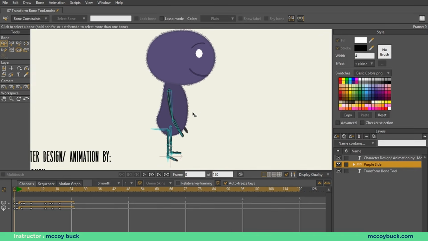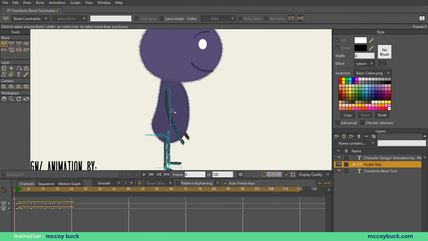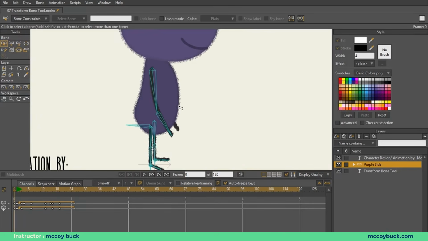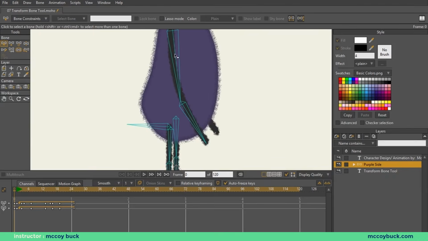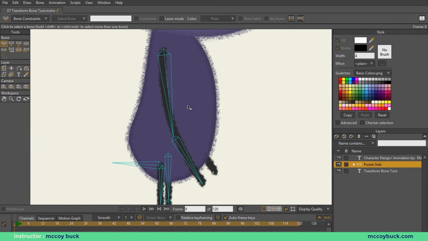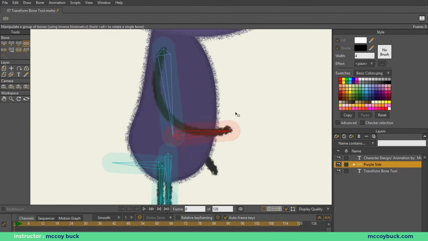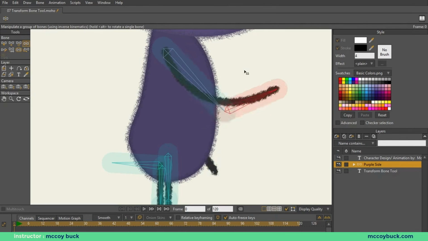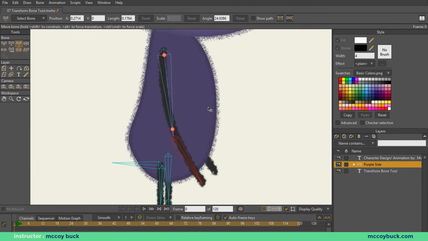So let's take a look at this rig right here. The bones that I had there previously, you can't see them. They're temporarily hidden because I want to focus on just the arm right here. Let's say while I was rigging this character and I went through and I started testing the arm to see how it moves and see how it bends, I had a bend that I didn't really like. What you can do with the Transform Bone tool is you can, with those nodes that we talked about, shrink that bone. And as you can see, as I'm moving this bone around, the parent bone is also moving the child bone.